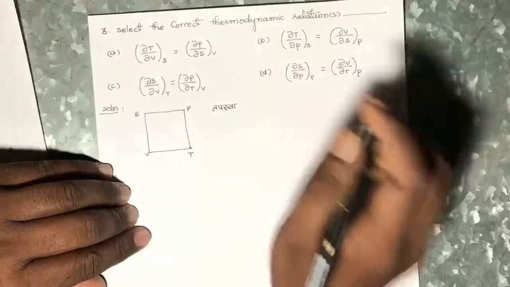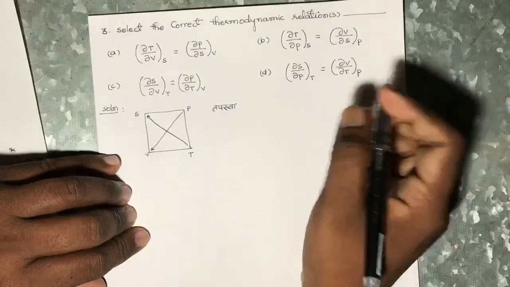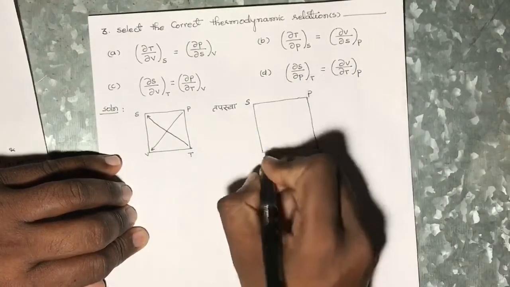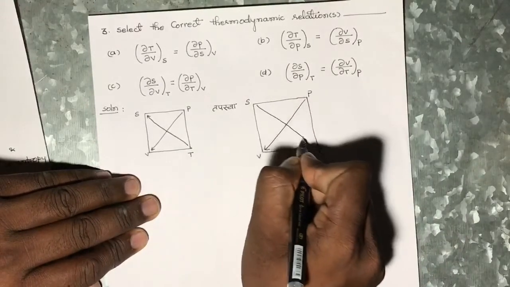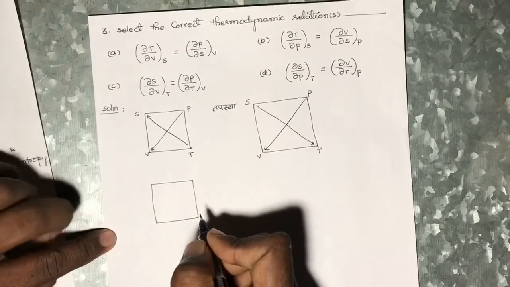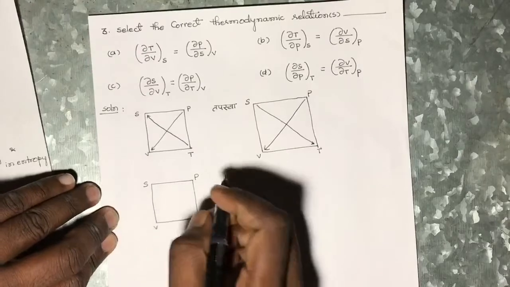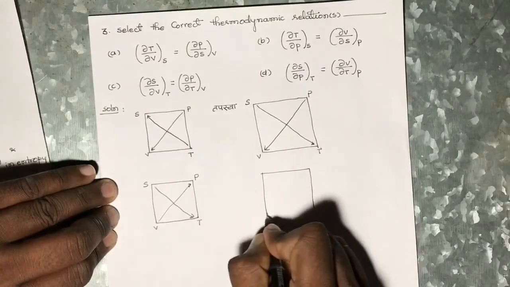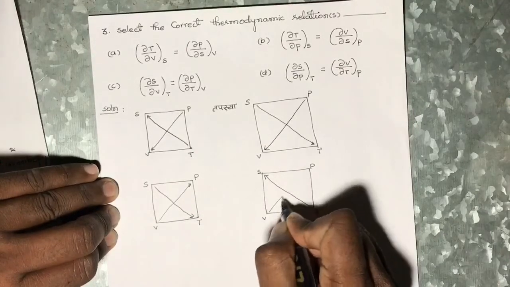Now, first, point the arrow in these two directions. This much. For the second, you again have to write T, P, S, V, and the arrow should be pointed here, here, and here. For the third case, again this will be S and V, and the arrow should be pointed here, and the fourth is T, P, S, V, and in that case the arrow should be pointed in that direction.